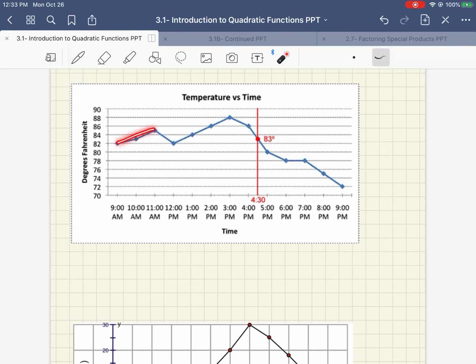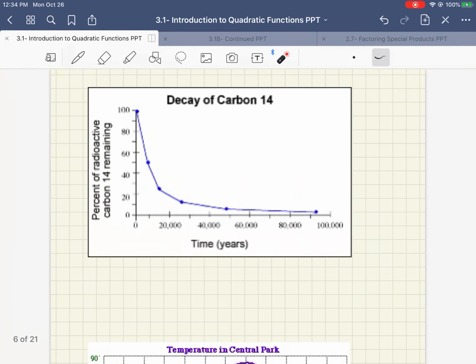And you'll notice there's increasing pieces, there could be decreasing pieces. The temperature is definitely changing, but we would talk about using this time or this x-axis to describe when they're increasing or decreasing. So notice from noon until about 3, the temperature is increasing. So these are all key features. These are all things that we're going to look at. Maximums and minimums. Notice this is the maximum temperature of 88 degrees, or there might be a minimum temperature here.